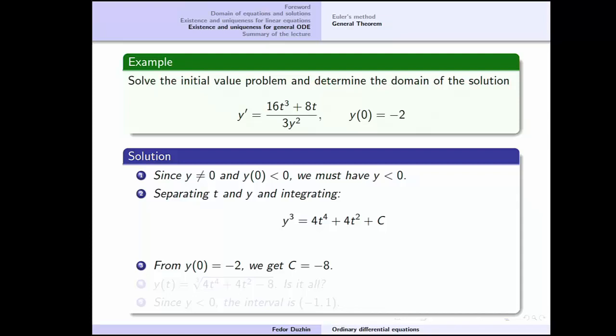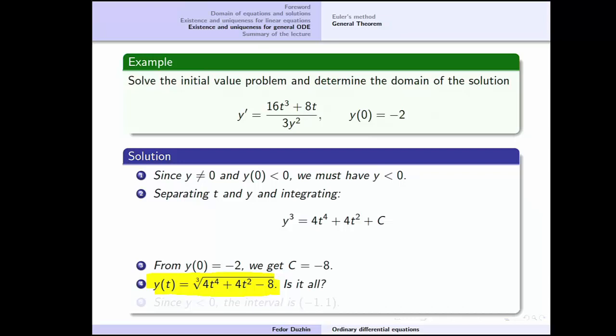So it seems that when you solve for y, the right-hand side will be a cube root of something. But is that all? Notice that since this is a cube root, we don't have the problem of the square root, where the expression we take the square root of must be non-negative. The cube root does not have this issue. A cube root can be taken of any number, positive or negative. Which means that if we just look at this expression as an abstract function, then its domain would be the whole real line.